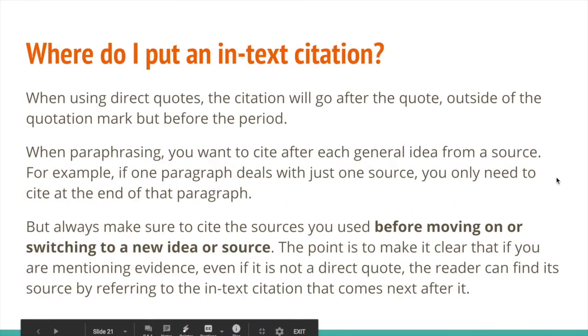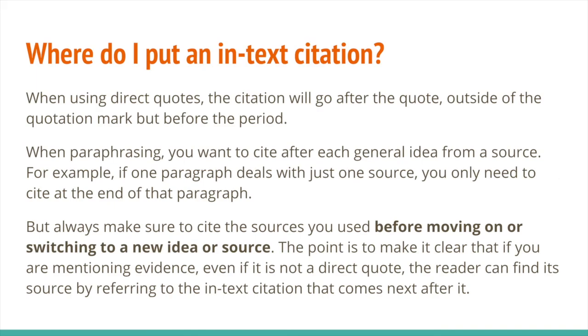Lastly, we're going to talk about where you're going to put your in-text citations. This is often a subject of confusion. In the sentence, you're going to want to put the in-text citation after the quotation mark, outside of the quotation mark, but before the period. When you're paraphrasing, you want to cite after each general idea from a source. So if you're quoting, the citation is going to go directly after the quote.